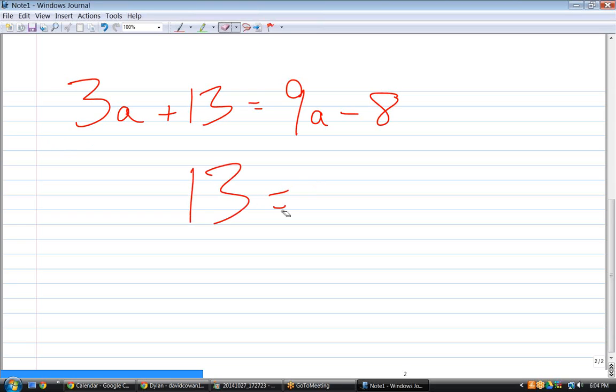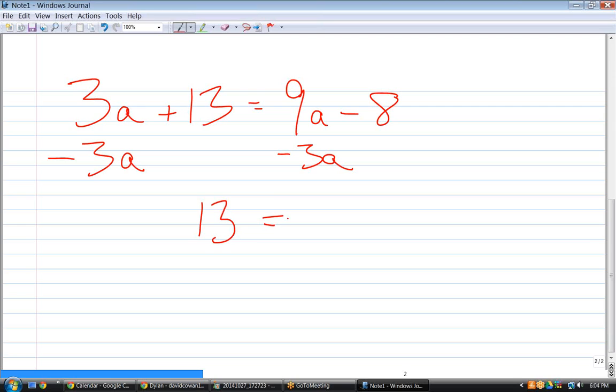Okay, let's change the way we do things. Let's start doing this, because that's what we have to do to get rid of the 3a. Yeah, I just need to write it down. I have a piece of paper now. That's okay. If you have a piece of paper and pencil, then start writing it like this, and you will quickly stop making that mistake that you keep making. So what's the result when I do this? I get 13 over here. So it'd be 13 is equal to 6a minus 8.